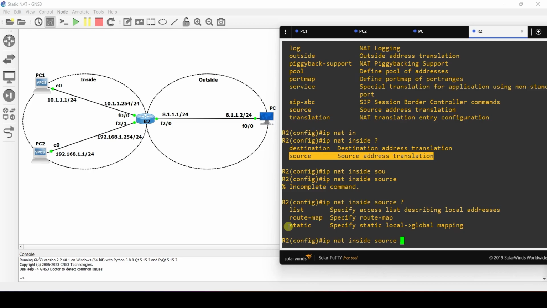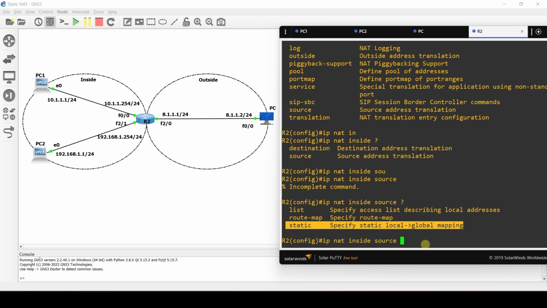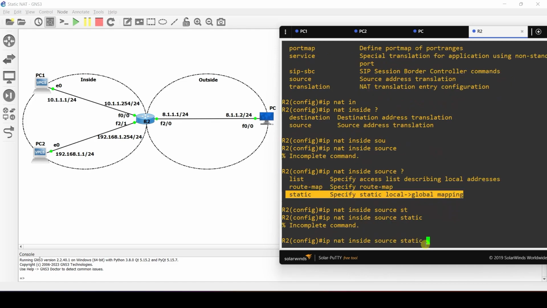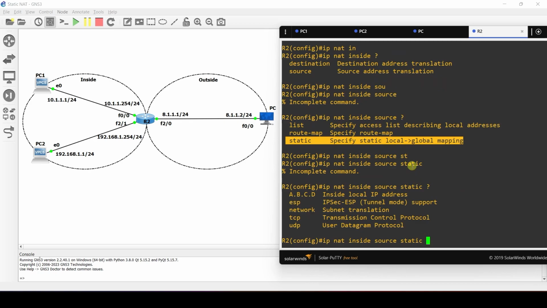Then, since we are doing static NAT, we need to specify that we want to manually map our internal IPs here to any of the public IPs.